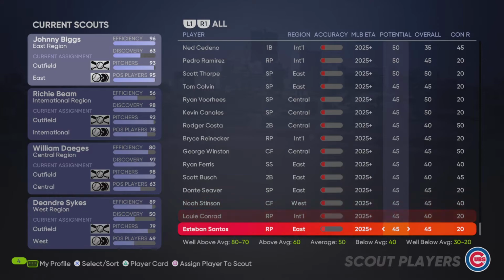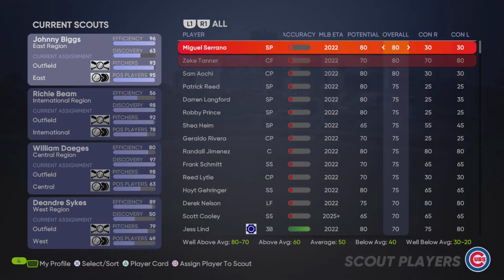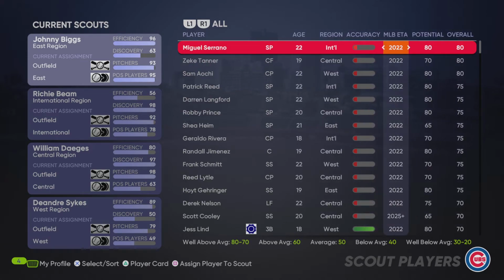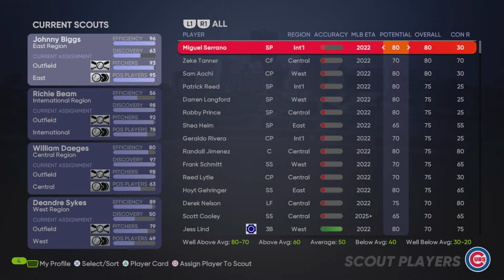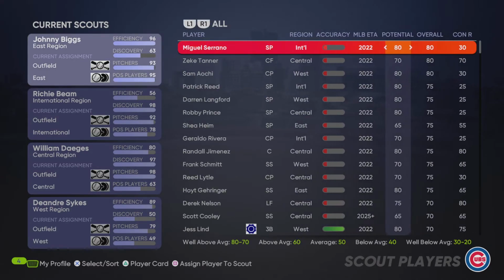So the next thing you do with that is once you have your 80s, you're also going to look at the overall. So guys like this with an 80-80 are guys you're going to want to scout. Another thing I suggest looking out for, and this is once you get a couple more seasons into the game, is look at the age. Because you might be drafting a 25-year-old that has the potential of an 80, but he's got a low overall, and it's not really worth investing a draft pick in.